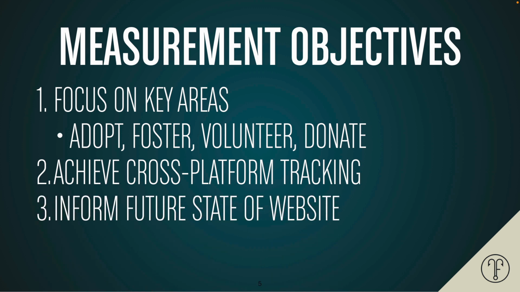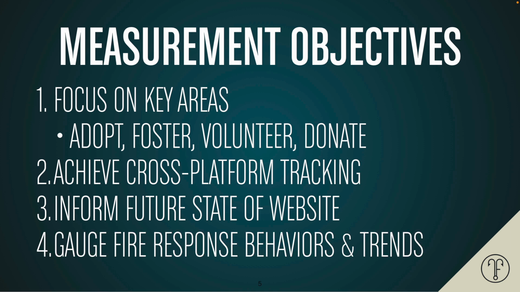So the primary report might not necessarily do this, but other reports that we can create with respect to UX, navigation usage, content acceptance, where people are going, where they're not going, features that they're using, features that they're not using, will help to inform a future state of the website, which Maui Humane Society is actually building out this calendar year. And then, because we're not too far out at the time of this recording from the fires that occurred on the island of Maui in 2023, we still want to gauge the response and behaviors and trends coming out of that.